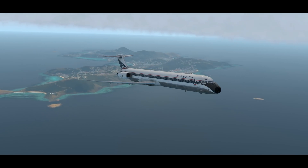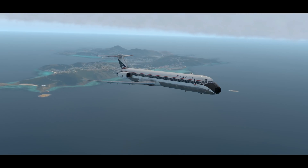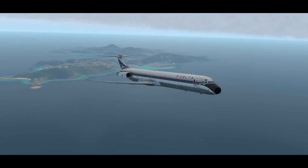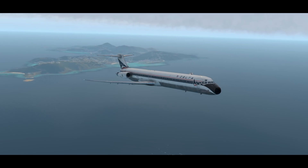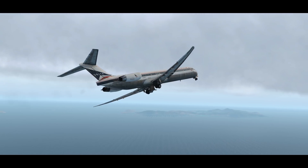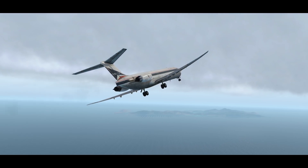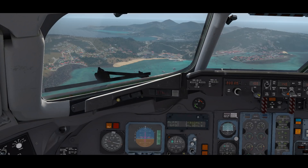Now we're going to be flying the MD-80. We are scaling this up - this is the Mad Dog 80, the Stupid 80, the Minimum Delay 80 Minutes, the Super Tube, the Super Slug, the Douglas Death Tube, the Long Beach Sewer Pipe, the Lead Sled - because it was quite underpowered. It's not the biggest aircraft, but it's now a jet airliner, so it's going to be good fun.